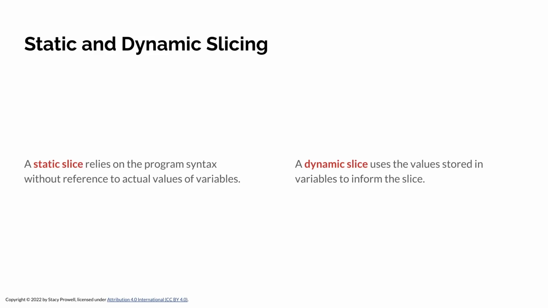Two types of that. Static slicing relies on the program's syntax without reference to the actual values of variables, not even symbolically. And dynamic slicing, where we actually talk about what may be present as a value in a variable. You may think, won't you have to talk about what's in the variable? Isn't the slicing criterion what's in the variable? And the answer is yes. Again, this distinction is very common in the literature, but you're going to have to sort of fudge it a little bit. Each side needs a little bit of the other in order to work.